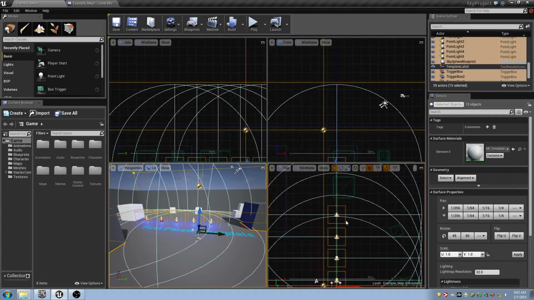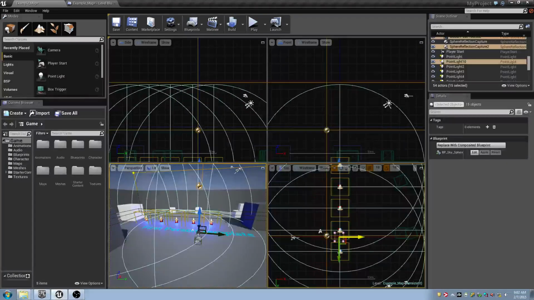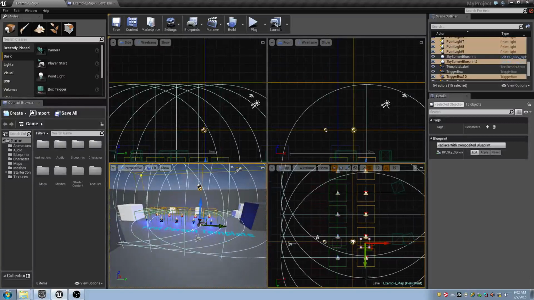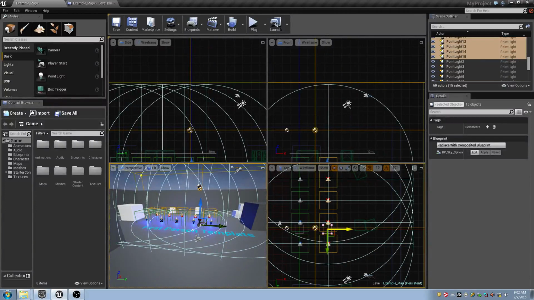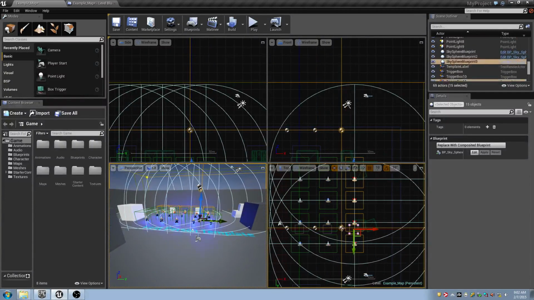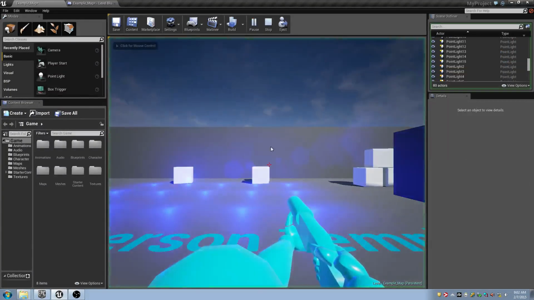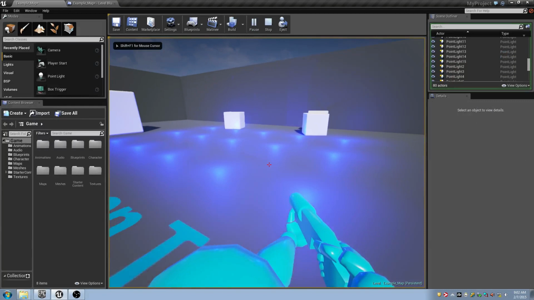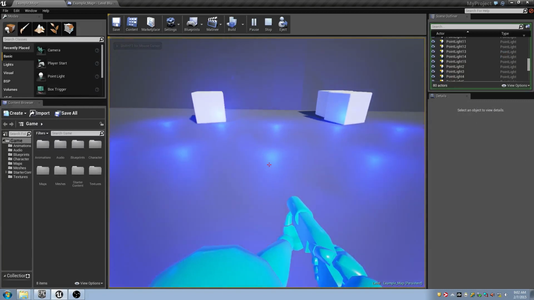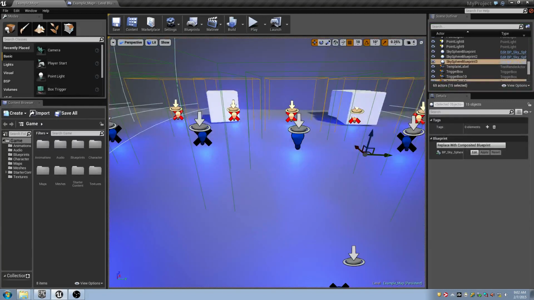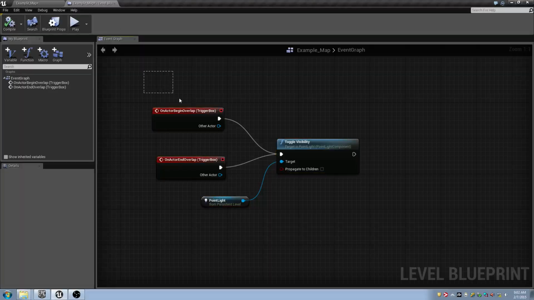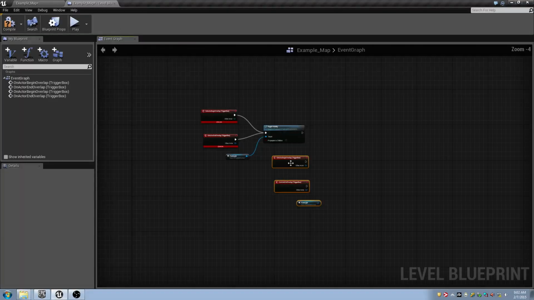I'm going to select all the lights and the boxes. I'm just going to start duplicating them in the hopes of trying to get these things working. Maybe I don't do 50 because that's a little bit overkill. I have that many lights, and I want them all to turn off just like this. How would I script that? Go here, copy paste.